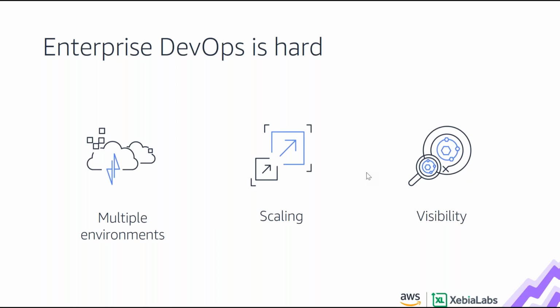The third item is visibility. More than ever, your stakeholders are demanding visibility. Developers want to know the state of their build test pipeline. Release managers want to know the status of the release. Leaders want to know when features will be in production and the cost of their operations. You have to keep stakeholders up to date and happy.